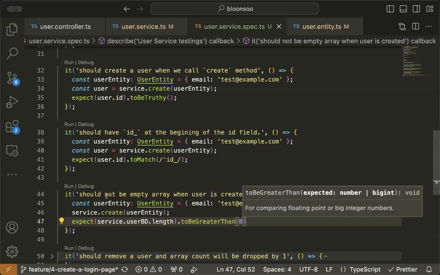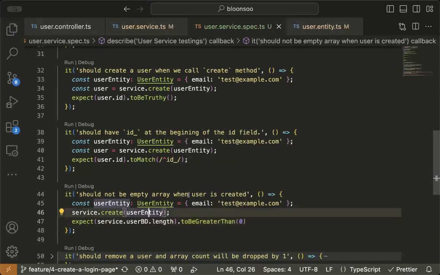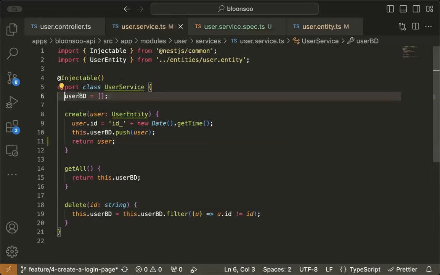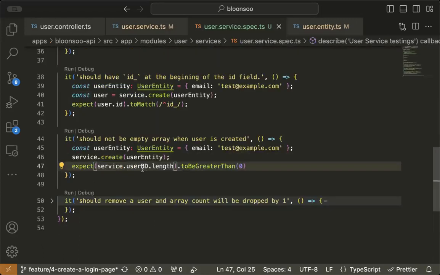So basically what we are saying, it should not be an empty array when the user is created. Right after we create a user, the service has a variable called user db, this one. It should not be empty. That means the user db length should be greater than 0.